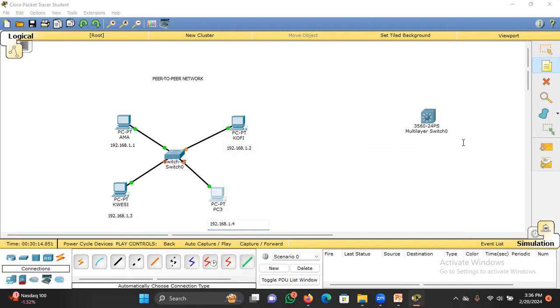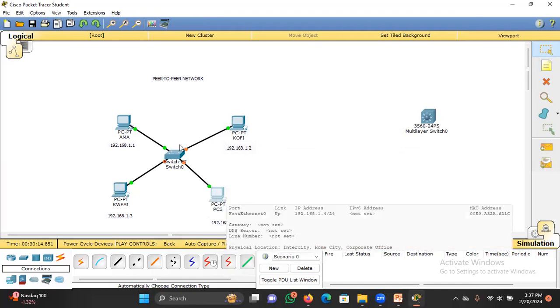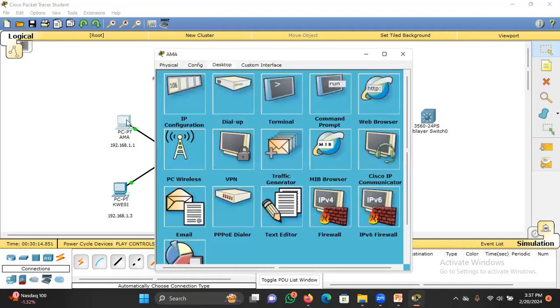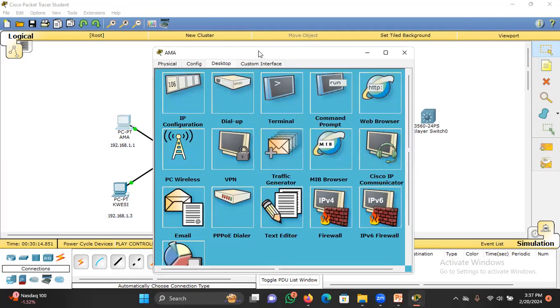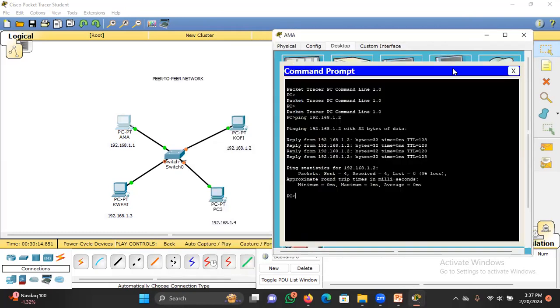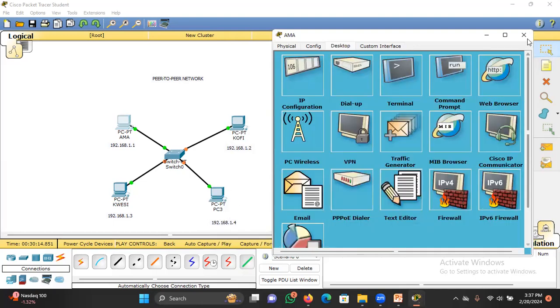4. So it means that now we can share, we can communicate. I want to find out from this machine, this is Amma, I want to ping whether Amma can reach the fourth machine.